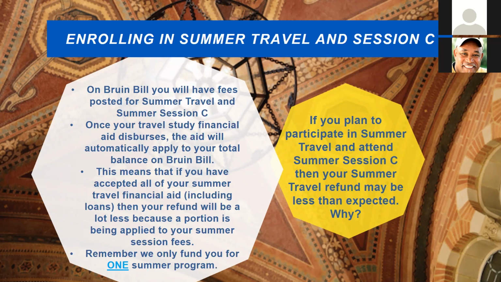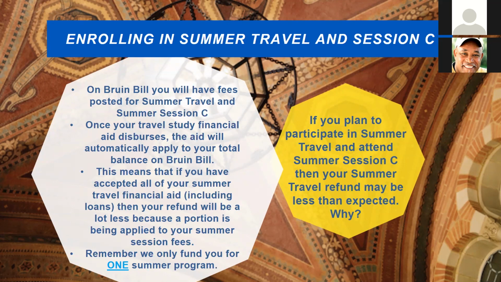You would not receive that $500 because at that time, your bill is for $2,000. $1,500 would be going in, and that $1,500 would pay towards your $2,000 bill. Your bill will now be for $500. The only way you would be able to get that $500, you would have to cancel the summer session C class. Once that $1,000 for session C is taken off, then you would get your $500 refund.